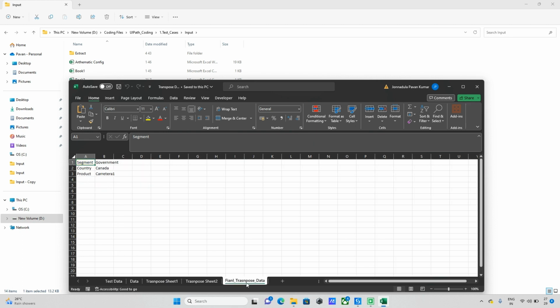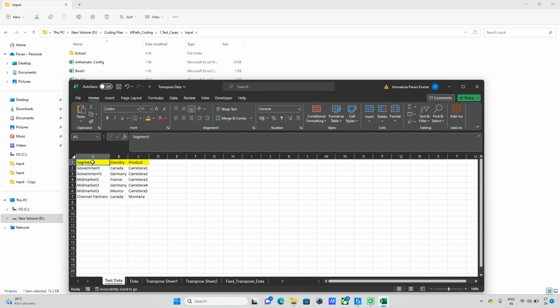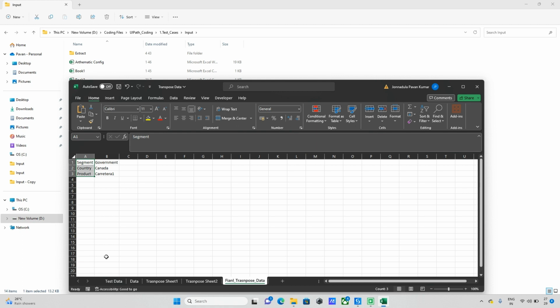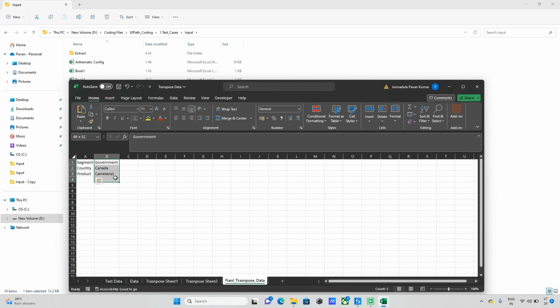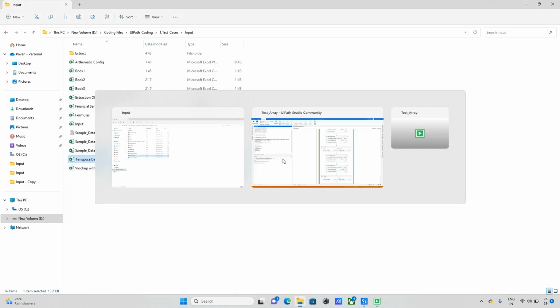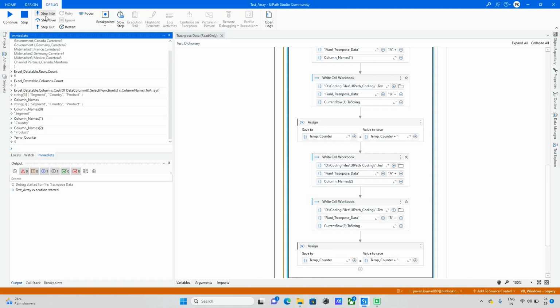So where is my final transpose data? If you see here, segment product country, segment country product, where did it come? Okay, segment country product, fine. After government Canada criteria 1, government Canada criteria 1. So I have run only for the 1. Let me run for the second also, and we'll check the output.